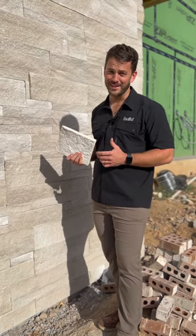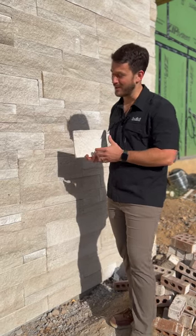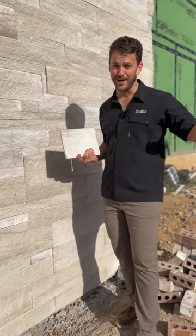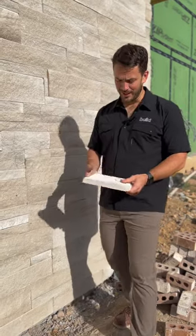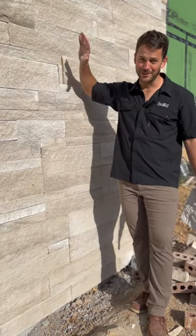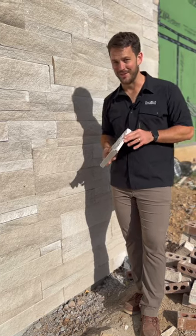We're over here at the chimney on the side of this house and I wanted to show you what the stone is going to look like. You may recognize this as limestone. This is actually quarried at a place in Russell, Alabama, about 20 miles from where this house is being built. It's a white limestone and this is actually a veneer — about a one inch veneer, varying in widths. We got the chimney going and we're excited to see it on the rest of the house. This is such a cool product. It's local and it's an actual real natural stone.